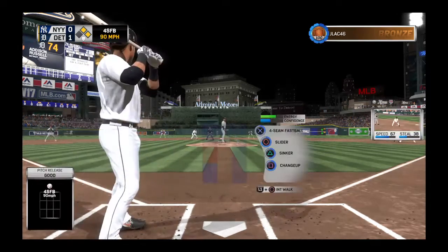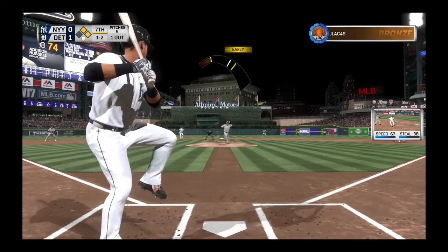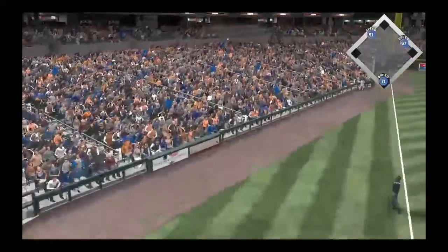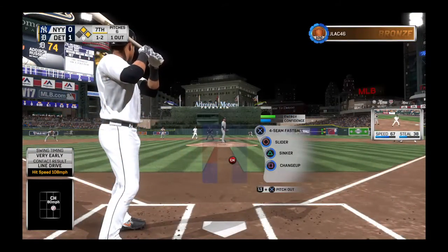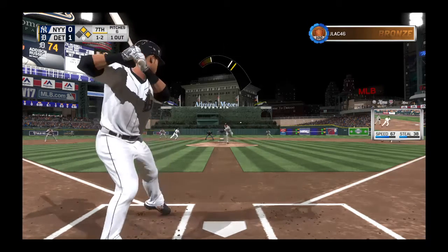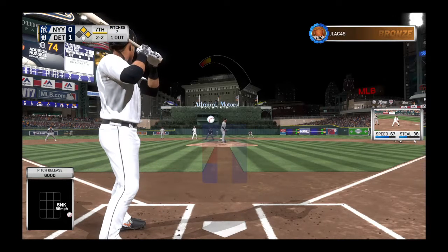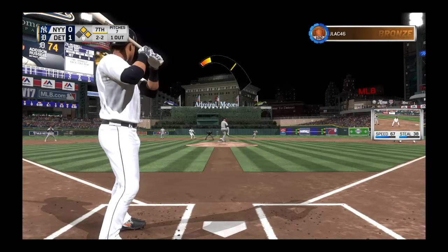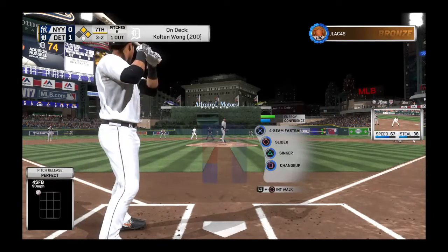And he looks at a ball, 1-2. Looked like he just tried to do too much with that fastball right there. He overthrew it a little bit. That's pretty much the case when you airmail a fastball like that. To two balls and two strikes now. He's set, and the 2-2 pitch. And there's a pitch that just misses the inside corner.